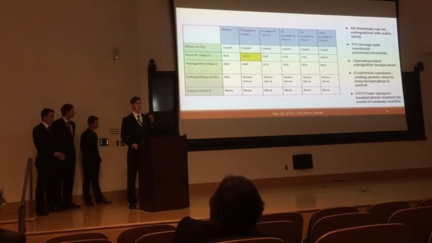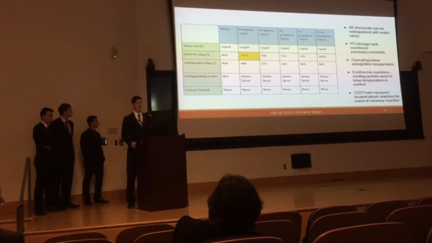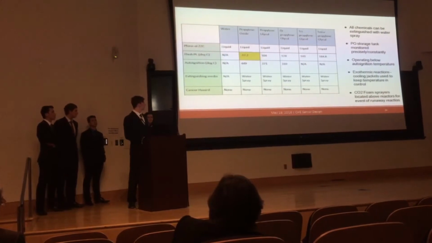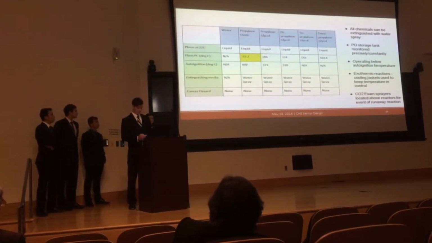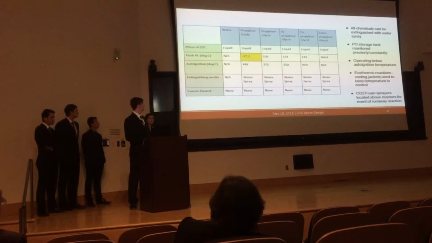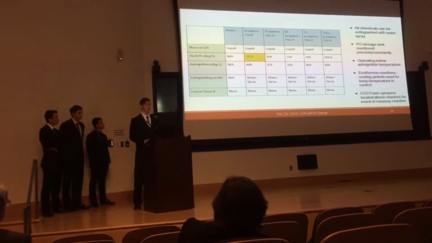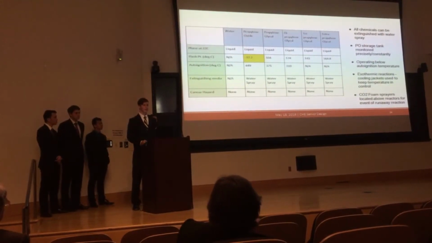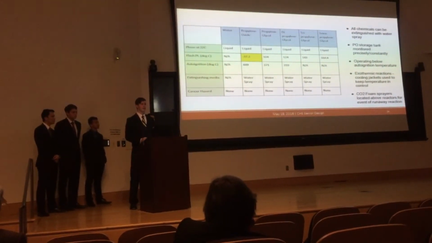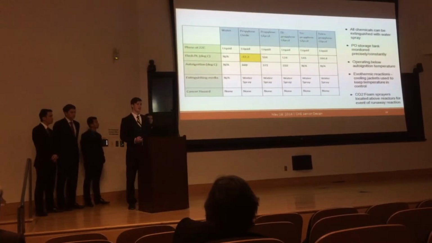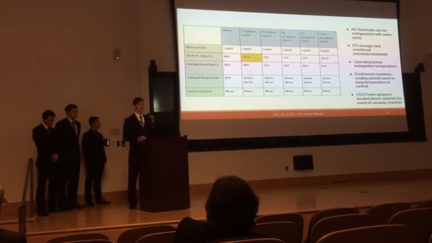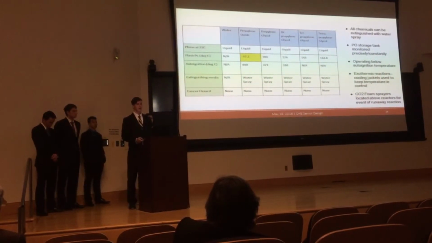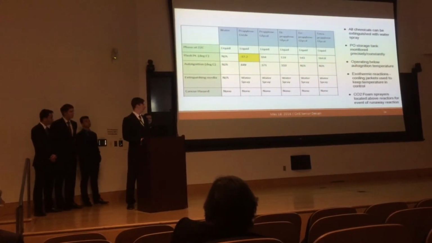All the chemicals we use can be extinguished with water in the event of a fire, making it easy to keep them under control. The only problematic property that we have is propylene oxide's flash point of negative 37.2 degrees Celsius. Because this number is so low, and room temperature is obviously above this, the raw material storage tank for propylene oxide is temperature and pressure controlled and is constantly and precisely monitored to ensure nothing goes wrong with that.